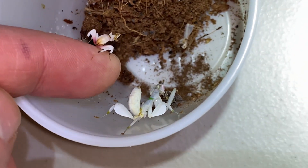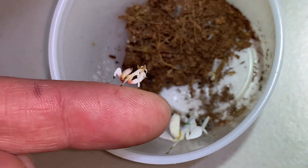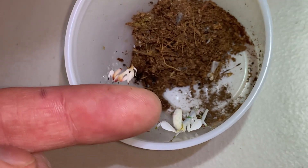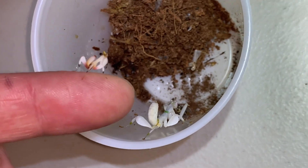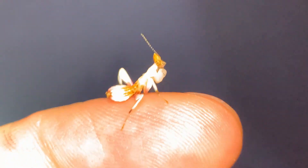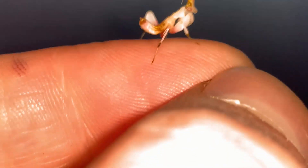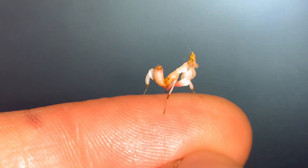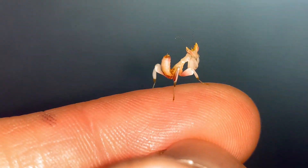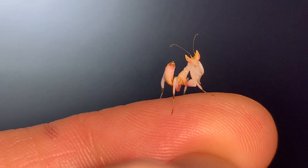I would typically feed these smaller ones with fruit flies, whereas the larger ones were being fed house flies. You can also feed them pet store crickets — pinheads, or one- to two-week crickets for the smaller ones. However, many people in the hobby will advise that feeding crickets to mantises is always a little risky, because sometimes crickets will make your mantises sick and produce what hobbyists and scientists alike call the 'brown goo of death' — believed to be a bacterial infection passed from crickets to mantises.